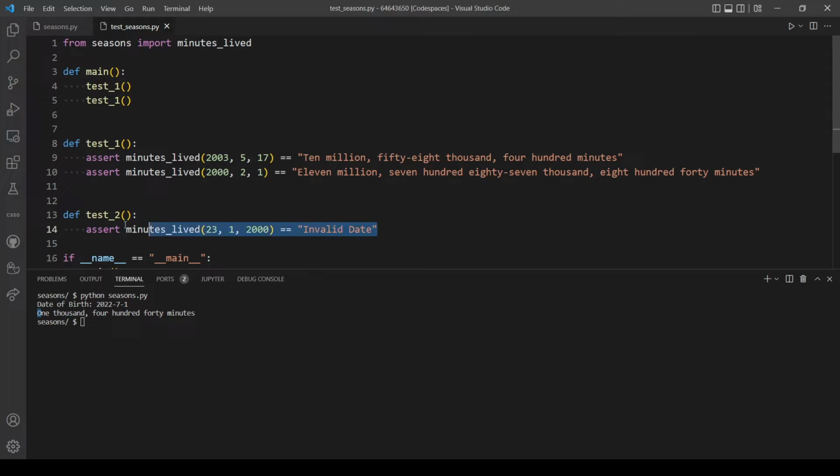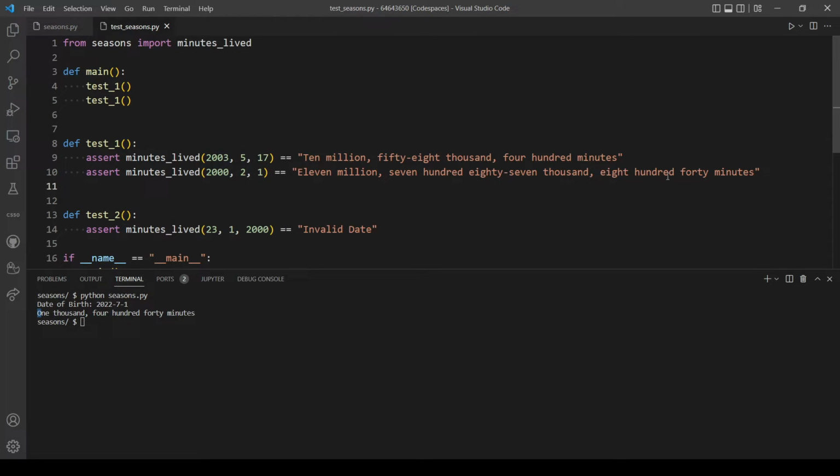We have made a lot of these before, but let's go through it first. So here we are testing on the function minutes lived. If we pass in this date, for example, this should be the output, and here also the same, but another date.